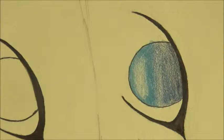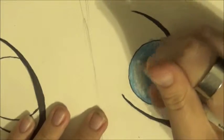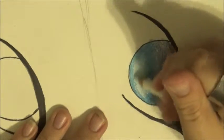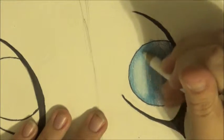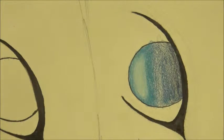Let me find my white real quick because I am not prepared. I'm a little scatterbrained today, you guys. I'm sorry. Get your white out and do the same thing. Just press hard and color in that bubbled area. Even if you get it out of the area, that's okay. We'll blend it out in a second.